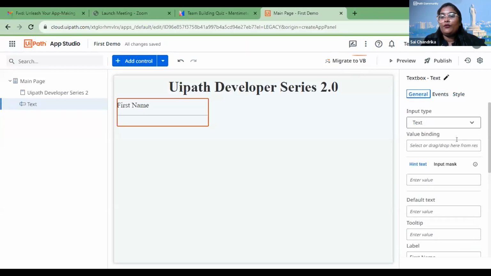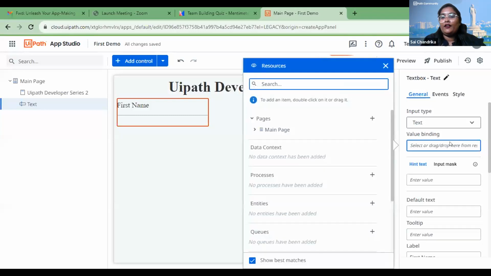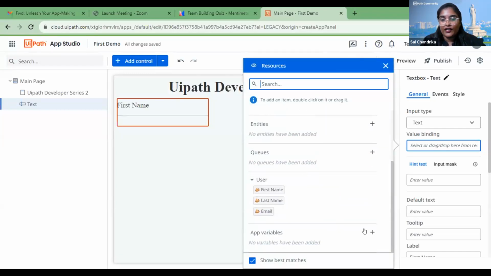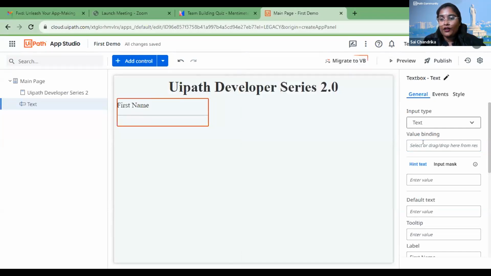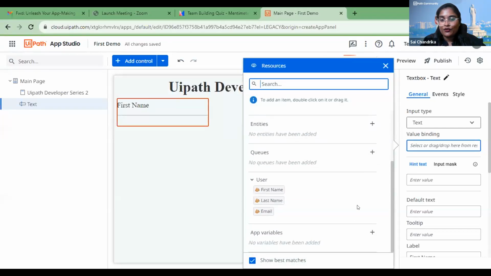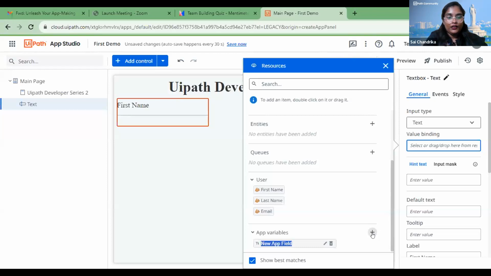Now, in any application, while the user enters the data, you need to take that and store it in particular variables, right? So here also, when the user enters the data, I want to store it in a variable. So we need to create a variable. When you click on this value binding and scroll down, you can see app variables. Here you can create a variable.